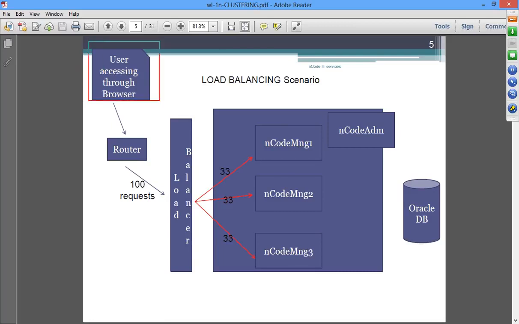So this is how the user is accessing it. If you take it on this side, probably they land on some router. Then the load balancer, after the firewall, let's say they land on a load balancer.